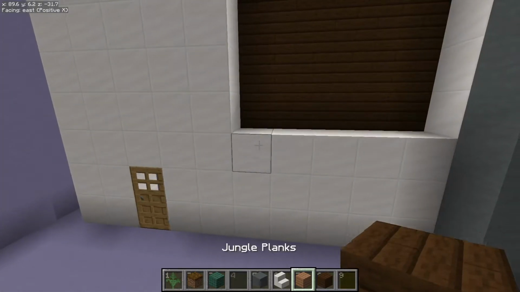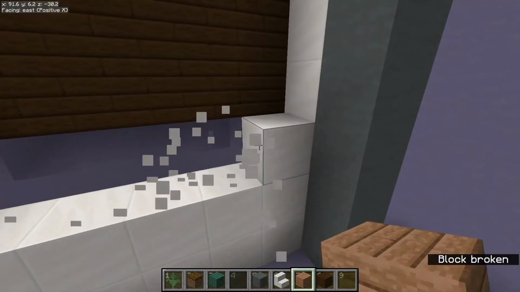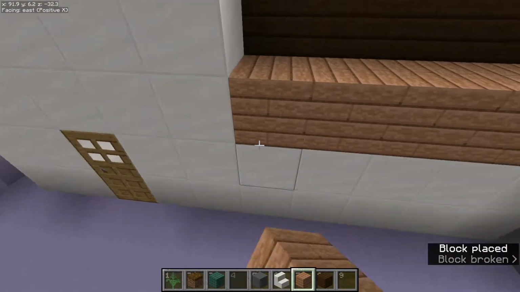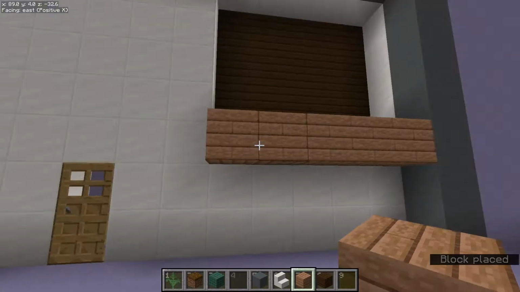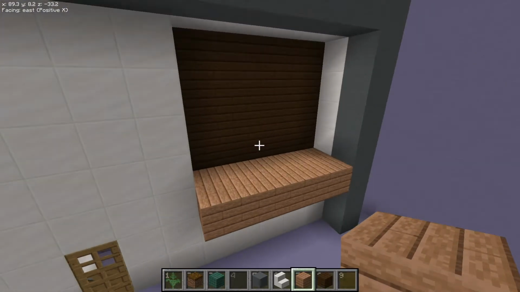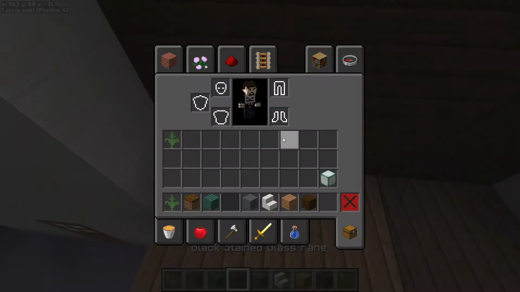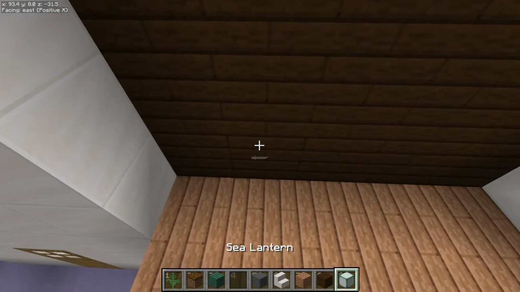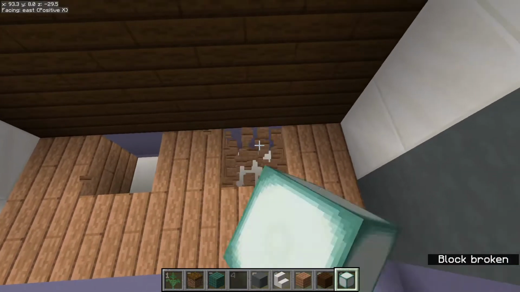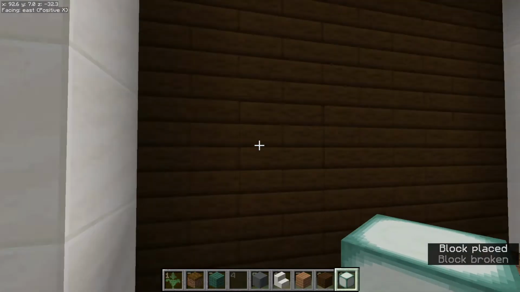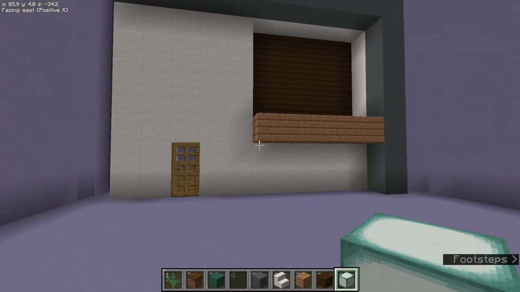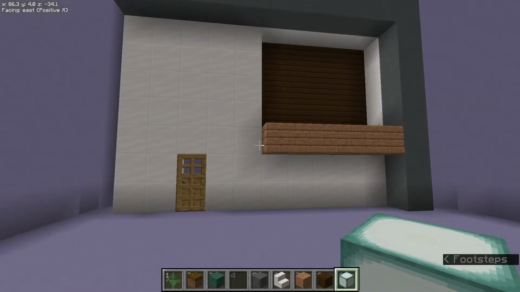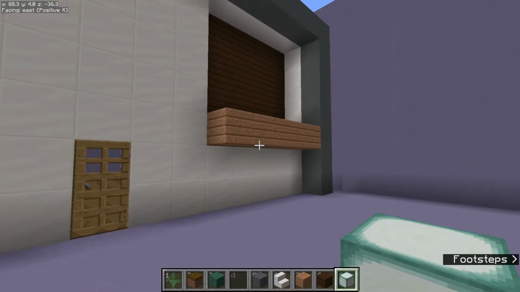Then maybe bring this here like this, something a little bit different. What you could also do, for a little bit of variety, is add some lighting to the situation. You could just hide the lights in there like that. Now already it's looking different. It's looking textured. It's got depth to it. It's not just a building.